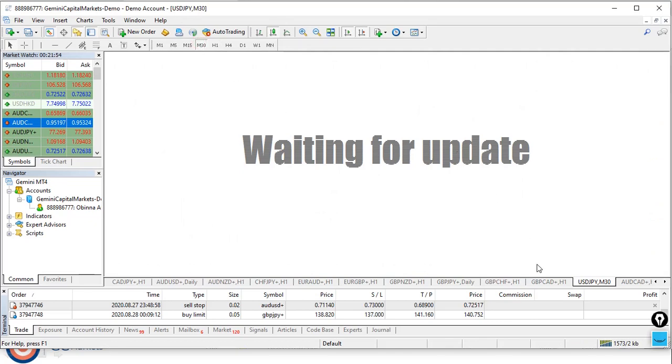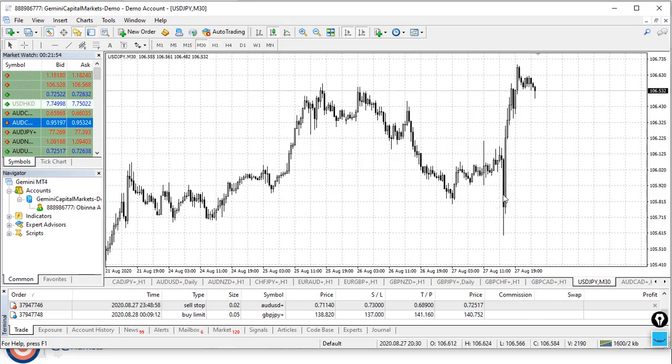So if we go down into a lower time frame so that we can see, okay, this is around the time where the news was released. If you look at it, that's around 4.